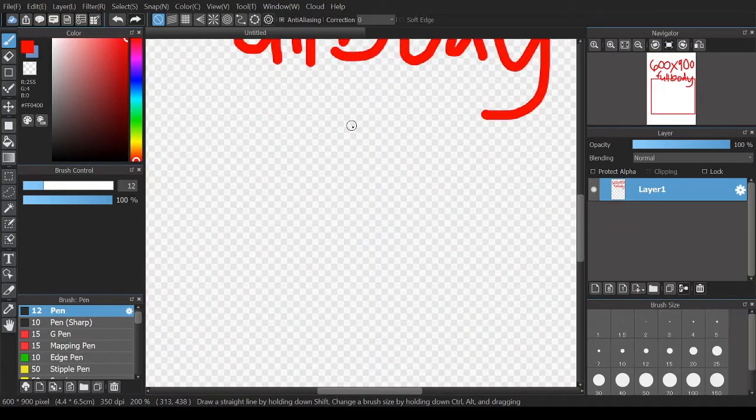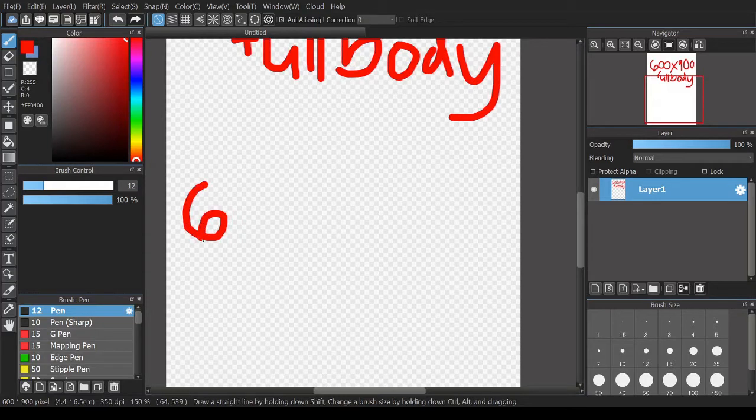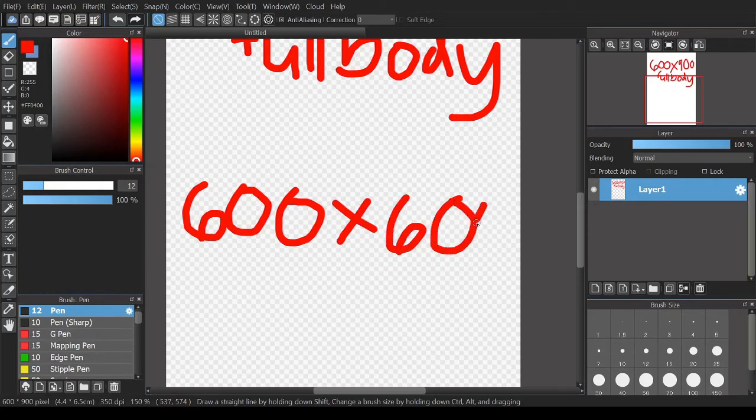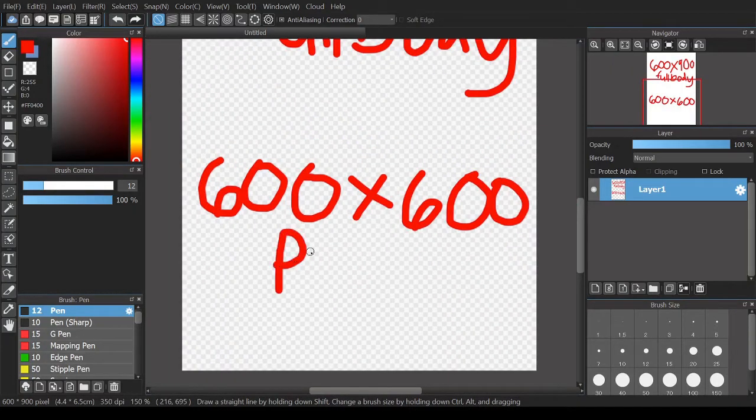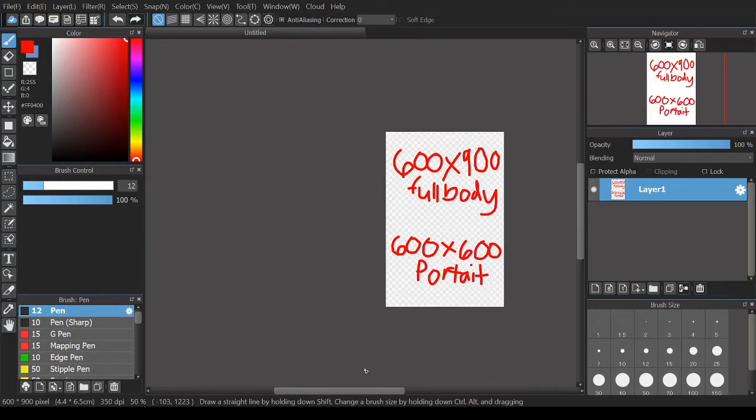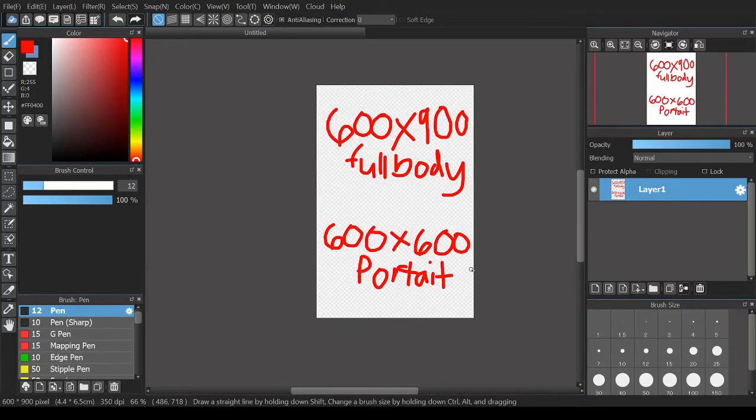But if you're going for a portrait type game, it's best to use 600 by 600 pixels, because I believe these two are indeed the optimal sizes for a Maker.io game.